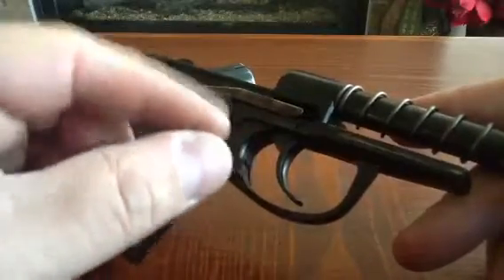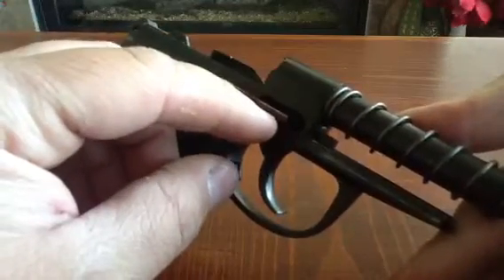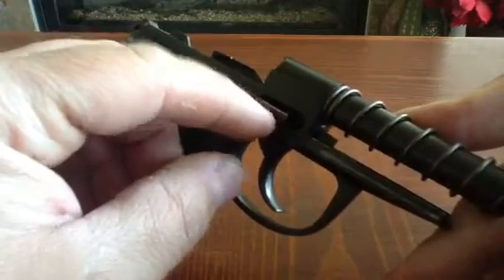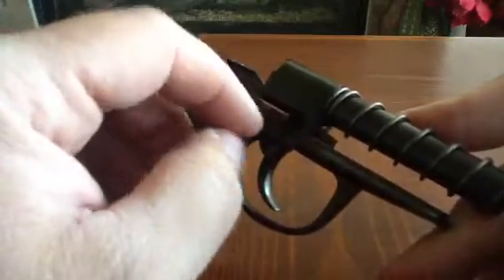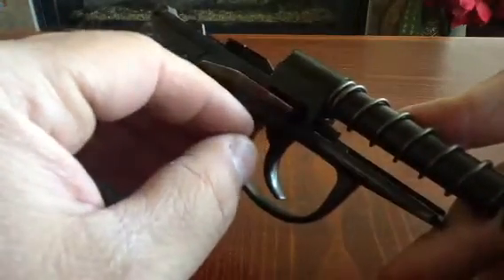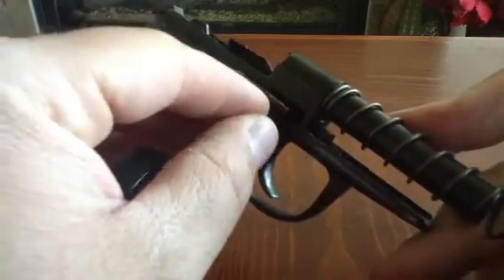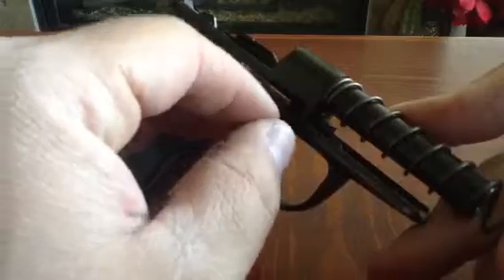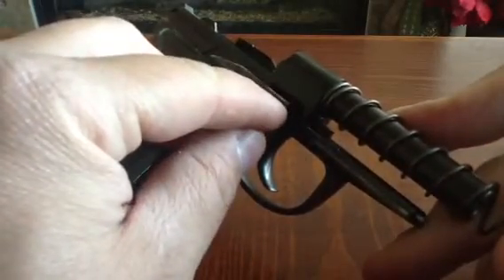It's wound, and then it's got a straight end. What you need to do is get in there and pick up on that spring. You can manipulate the trigger a little bit, kind of move it back and forth. Get something tiny, long, but strong — I use that itty-bitty cross-stitching crochet hook thing. Get in there and kind of pick up on it, and then you'll be able to set it back down on the shaft.